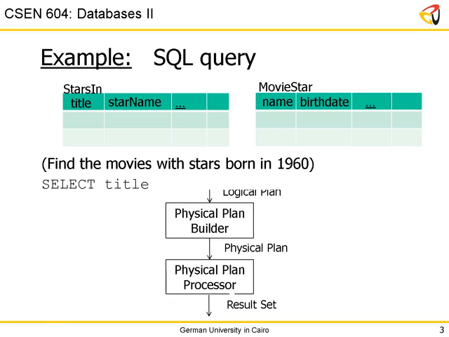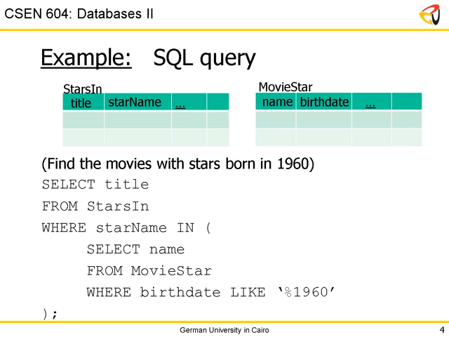Okay, so this is an example of what I'm referring to. If you write this simple query on these two tables, stars in and movie star. In the movie star table, you have a list of movie stars, or tuples, where every tuple is the name of the movie star and his birth date and so on. And in the stars in table, obviously there will be other tables here if we're building this for real. There will be a movies table, for example. But I'm only showing here the two relevant tables to my query.